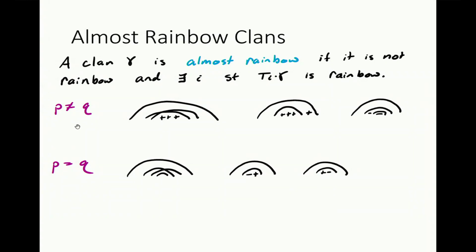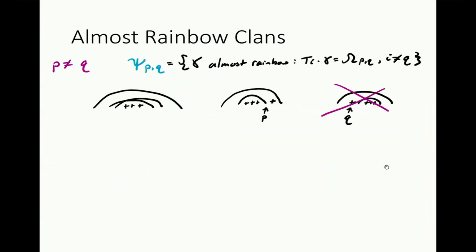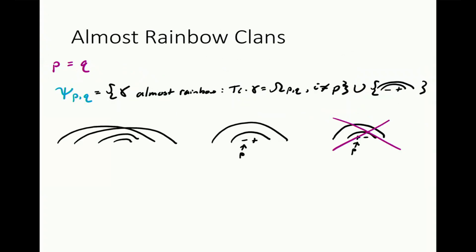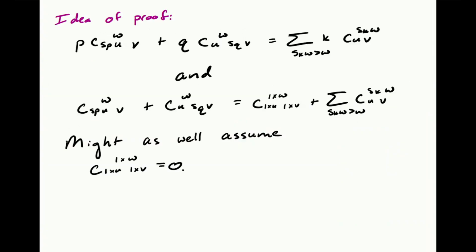So for p not equal to q, they look kind of like this. You could uncross, you could move things under. For p equals q, we have this funny middle thing where we could connect a minus plus to an arc or connect a plus minus to an arc. Now, for p not equal to q, for reasons we want just these ones, but not things where if we were to act by T_q, we would go up. For p equals q, we have some sort of rule like this, where minus plus is okay for some reason, but plus minus is a no-go. So it's some subset of almost rainbow clans that we're aiming for.